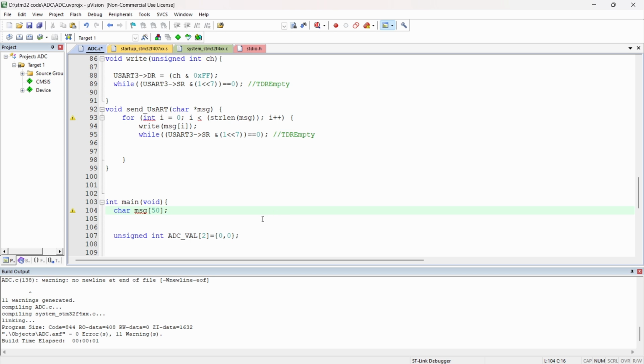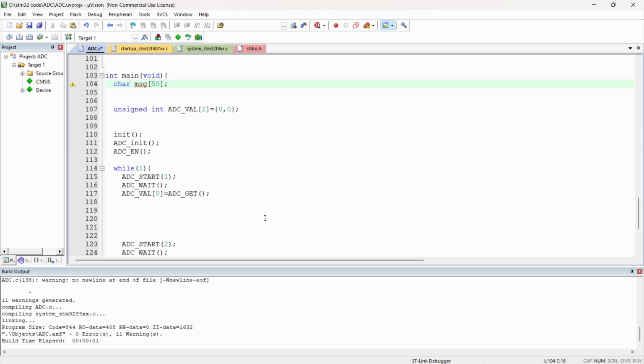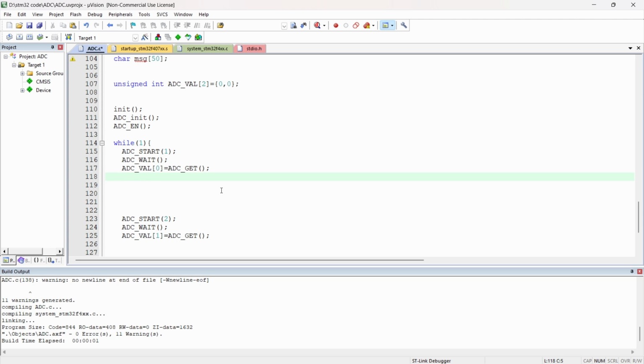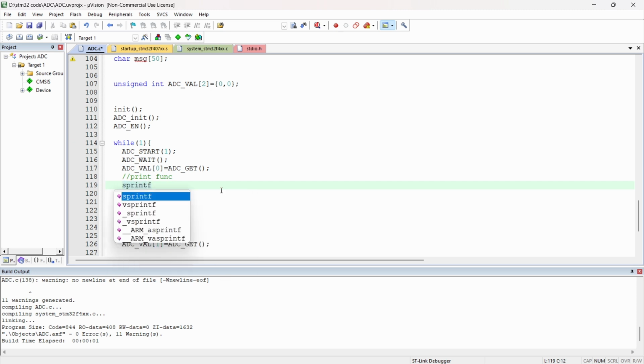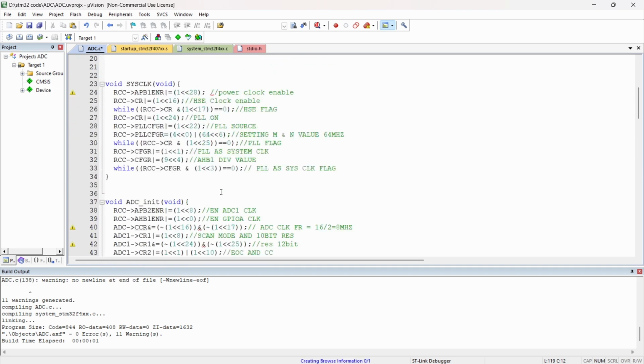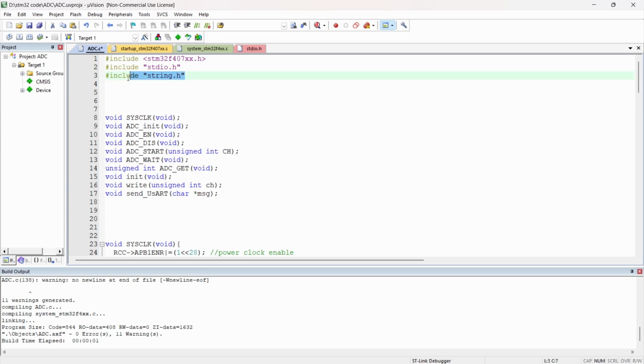Here my value is going to get stored. Then I am going to use the sprintf function, which is available in string.h.